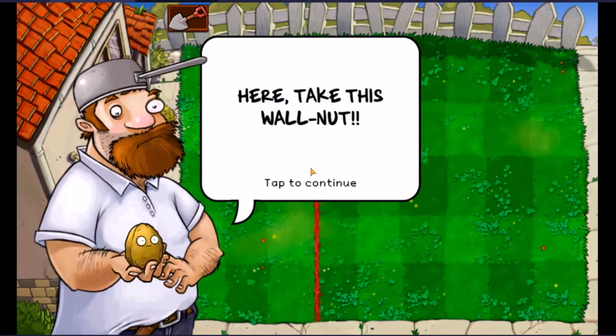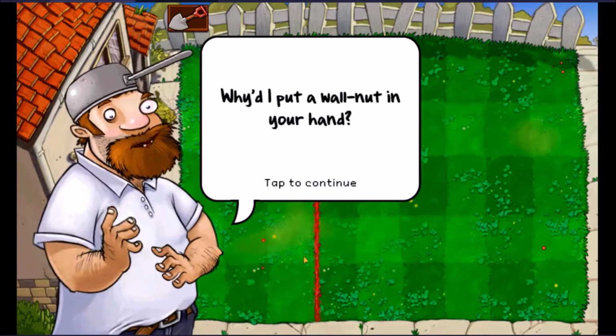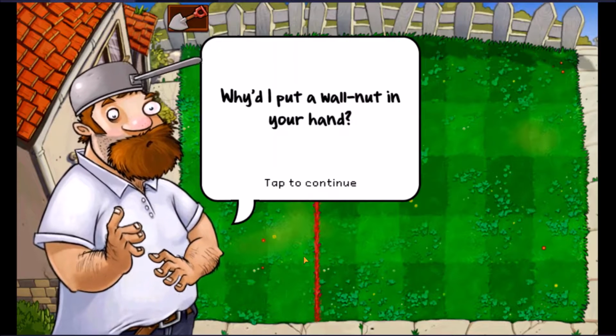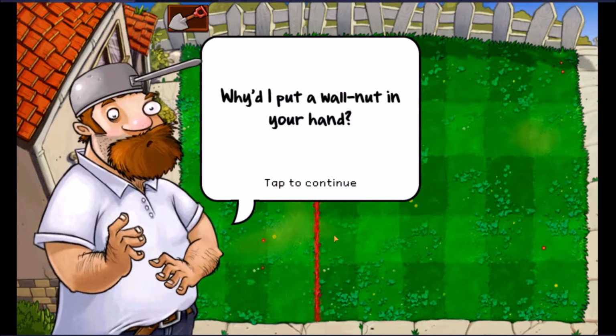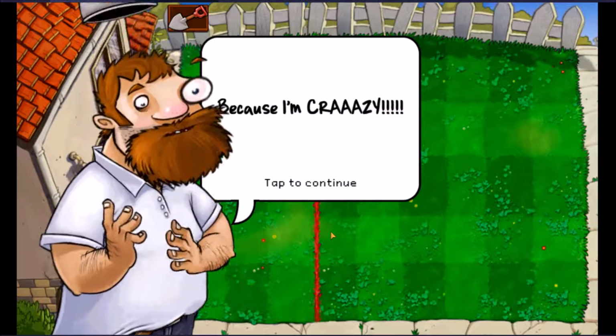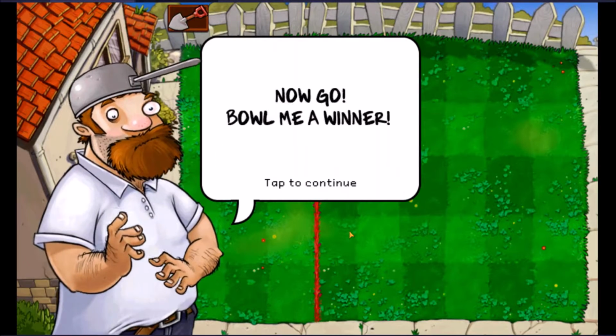Yeah. We're going bowling. Here, take this walnut. If a walnut's damaged, you can dig it up and put it somewhere else, and dig it up and replace it with a healed one. Why'd I put a walnut in your hand? Thank you, Dave. Now go, pull me a winner.